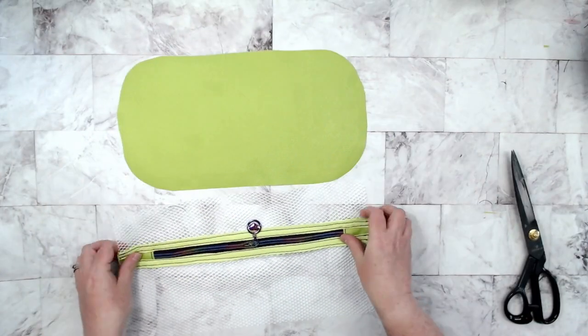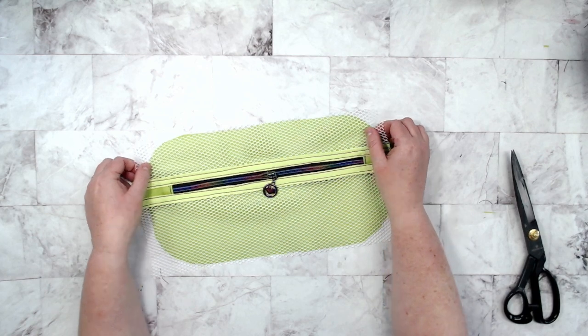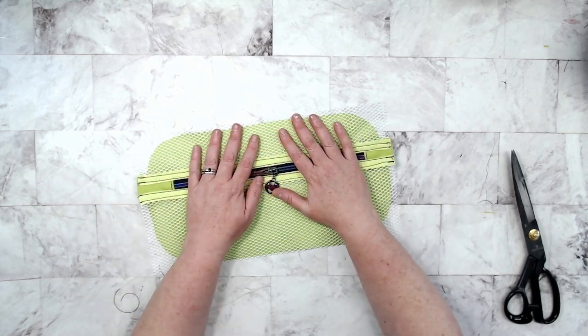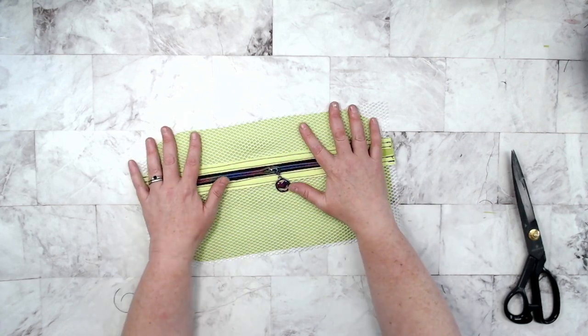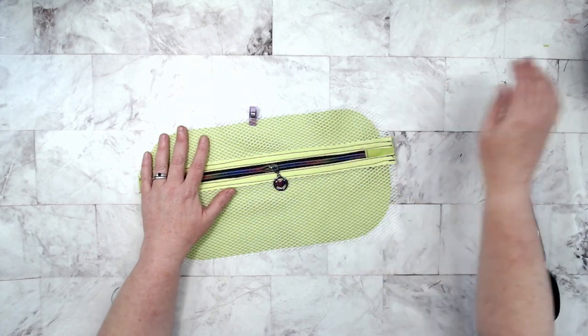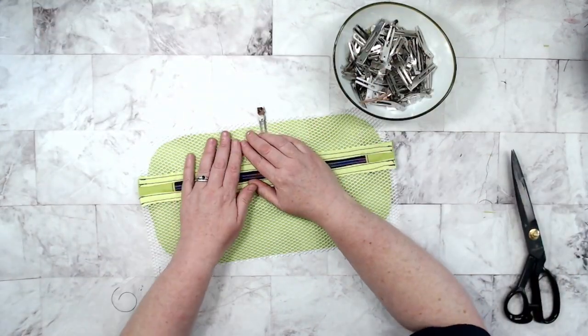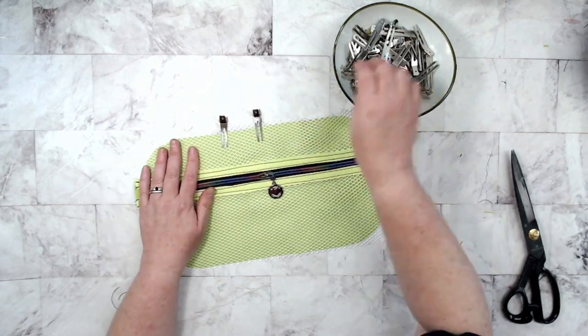Okay, so now what we want to do is take one of our other lining pieces with the fleece on the bottom. We're going to put this over top of it. Now the mesh is going to be bigger than that piece. That is okay. We are going to trim this pocket to be the same shape as our lining bottom piece here.